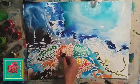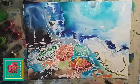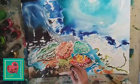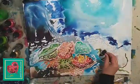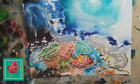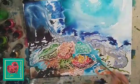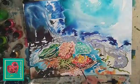So as I go through the painting and I gradually build up more and more colors, and I'm letting the layers dry, I'm building up more textures and putting contrasting colors on top of dry layers of ink, and then putting in more shade and darkness. The whole painting process is a building up of light and dark to work against each other to create three-dimensional form and shapes. I particularly love coral because it gives me opportunity to play with colors and textures in a very loose way. It's very open to interpretation.